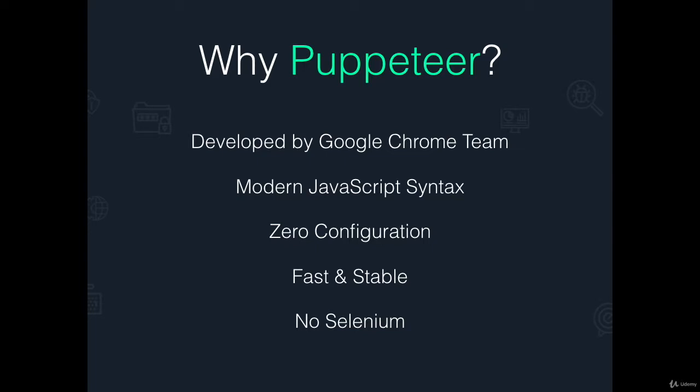And it comes bundled with the right version of Chromium, so it's guaranteed that it will always work, no matter what Puppeteer version you are using. So no more issues and problems with maintaining browser versions not being synchronized with your test runner, etc. Puppeteer is also very, but seriously very fast and stable, so say goodbye to flaky tests. And last but not least, Puppeteer does not use Selenium. It controls the browser using the DevTools protocol, so no need to install and maintain any browser drivers or Selenium server as well.